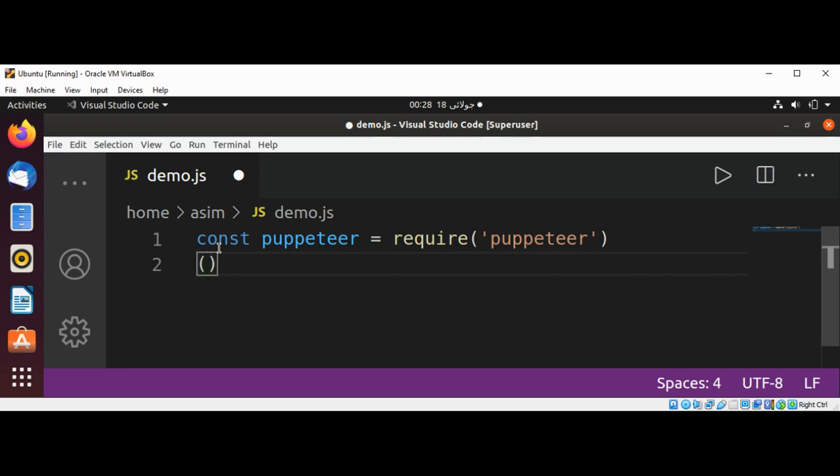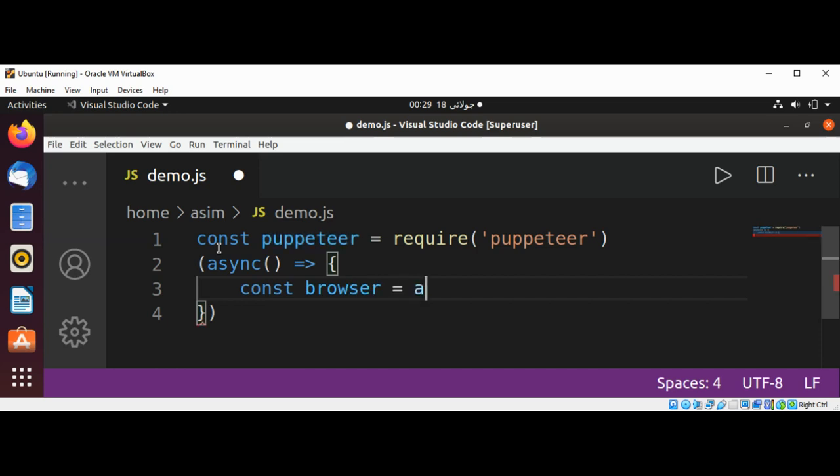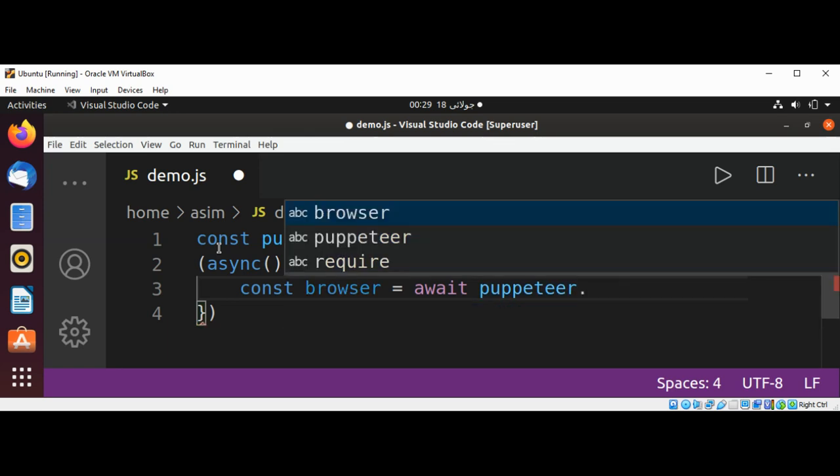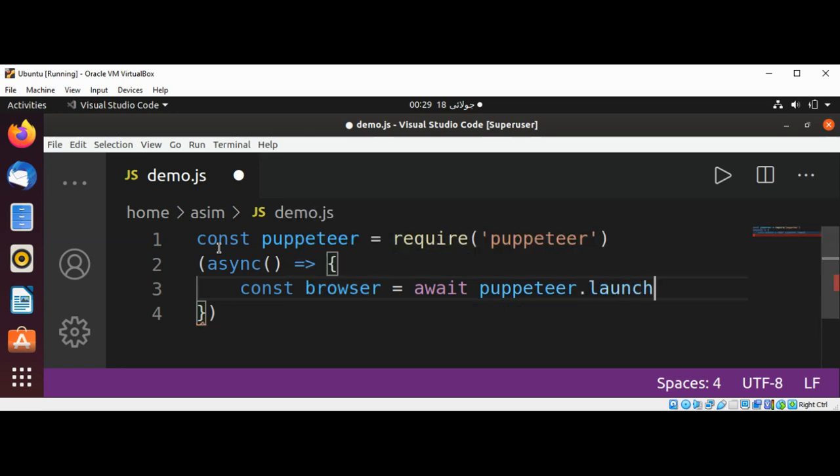And now we are going to use async, and get the browser. Await puppeteer.launch to launch the browser.